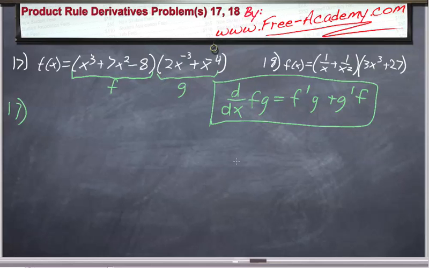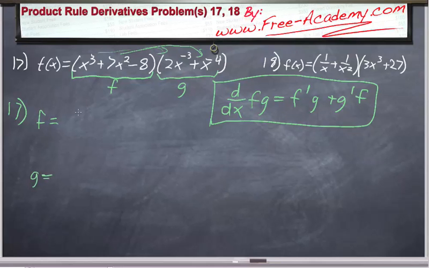This is most convenient. But in a situation where you have x times sine of x, we will learn how to take the derivative of this. We would call f equal to x and g equal to sine of x. And in fact, without using the product rule, there's really no other way to do this derivative. But we're still staying in the realm of convenience here because we can distribute out all of these terms to find the derivative. It's just that it's going to take a long time, so we don't want to do it that way.